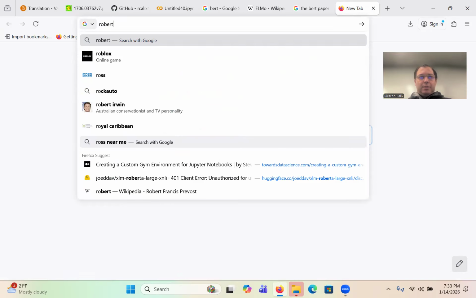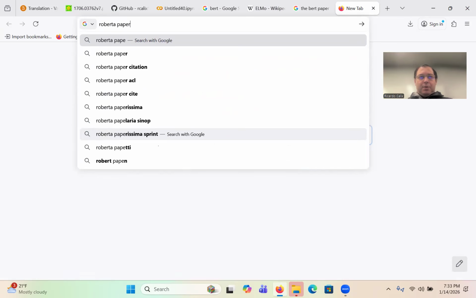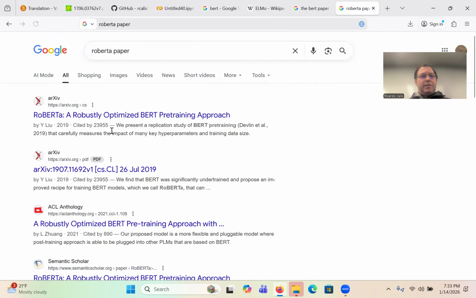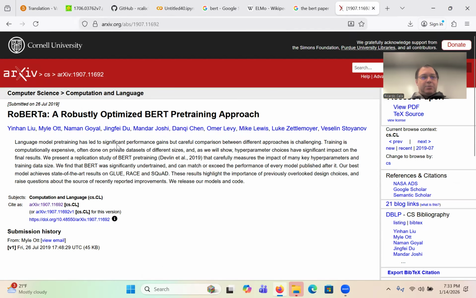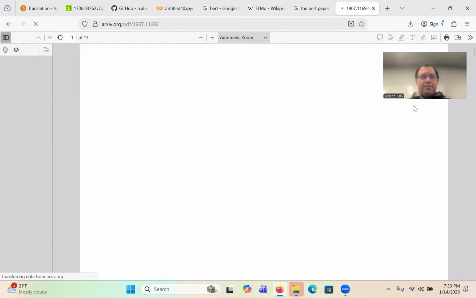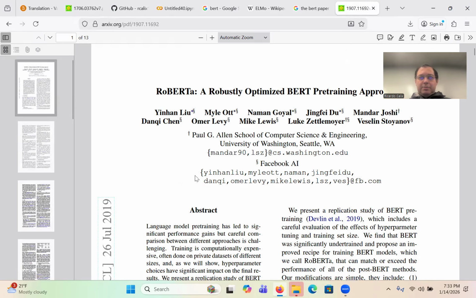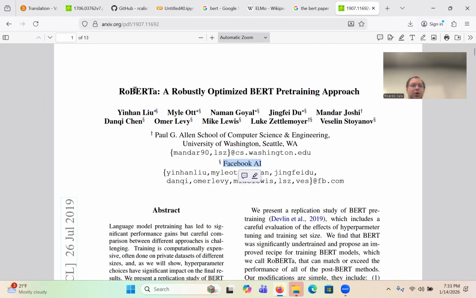So the Roberta paper. See that one? There it is. Let's see if I got this one right. So this one, is this the one from Meta? Facebook, there it is. Do you see that? Facebook AI back then. Why Roberta? Because Bert is in the name. So this is the joke, right? So constantly they've been doing this. So there's been Bert, Albert, Roberta.